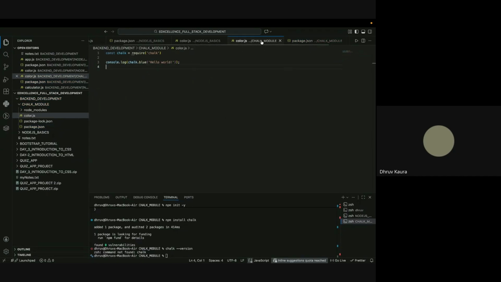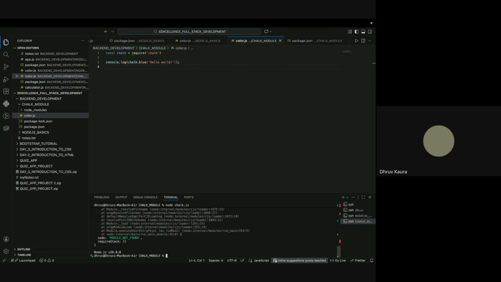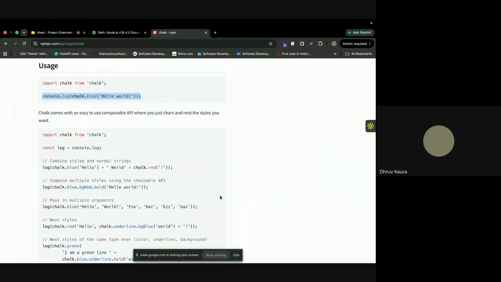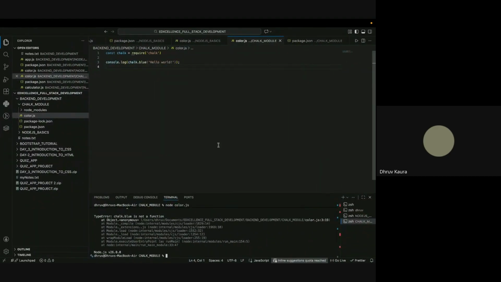Let's see if it works now. Node chalk.js. Module not found. Oh, sorry, module color.js. No, it's not an object. I don't know why it happened. Maybe it's deleted or something.